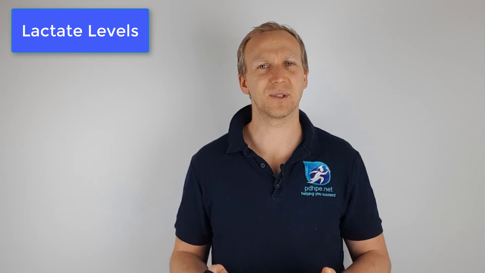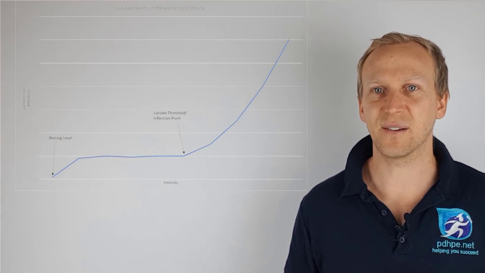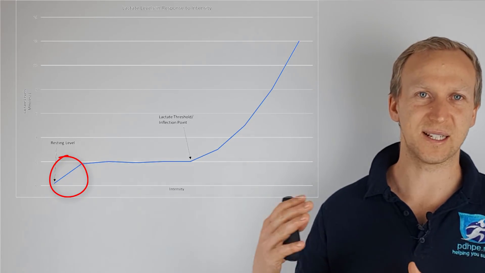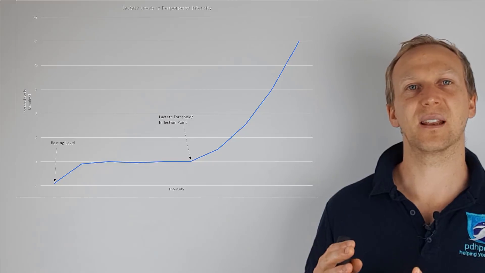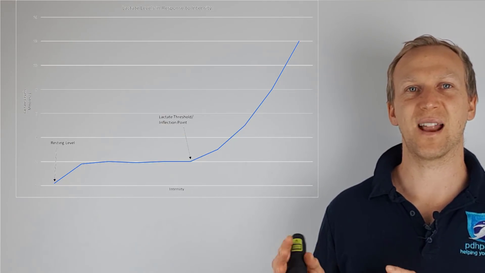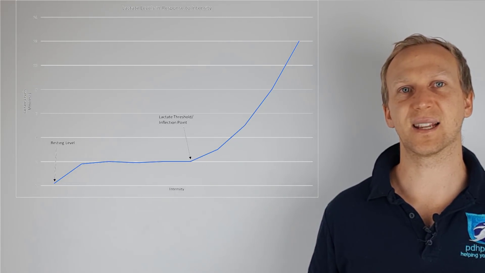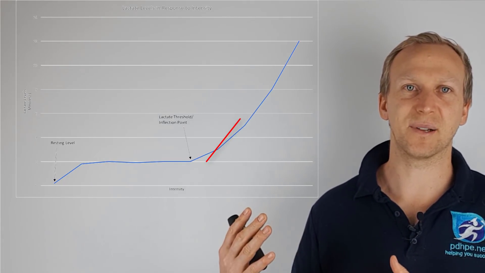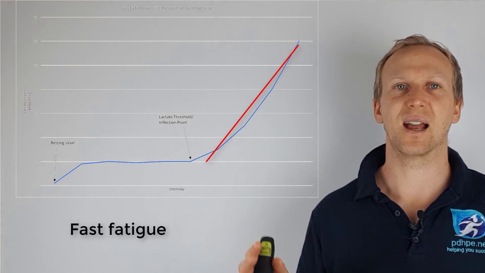Lactate levels refer to the amount of lactate and lactic acid in the blood. Lactate levels increase in response to exercise but spike at the lactate inflection point, also known as the lactate threshold. As you can see on the graph, lactate levels rise at the beginning as the body uses the lactic acid energy system while adjusting to increased activity, then plateau for a while before spiking sharply at the lactate inflection point — around 85% of maximum heart rate — when the body heavily relies on the lactic acid energy system, producing lactic acid as a waste product. This causes fatigue rapidly, forcing the athlete to reduce intensity or stop.